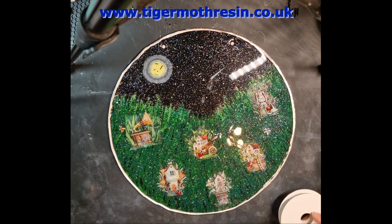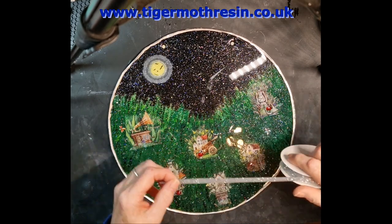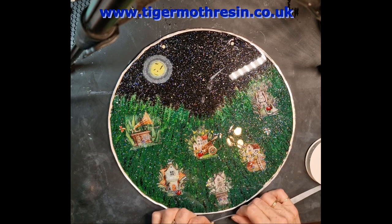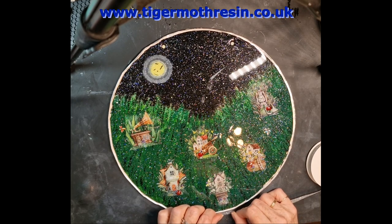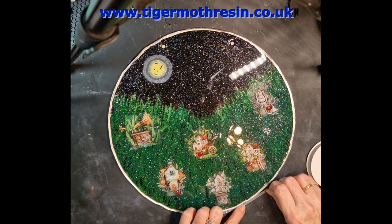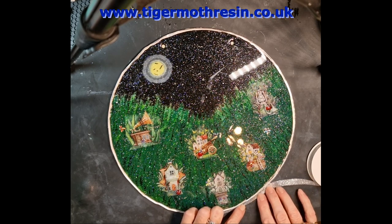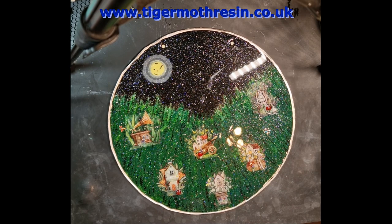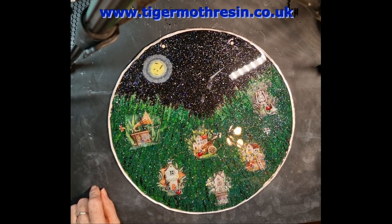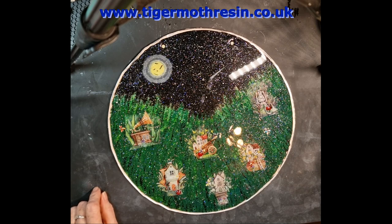I'm thinking about putting this silver paper stuff around the edge, but obviously so it's not over the top. I want it so it sits under the rim somehow. This is going to be fun because I don't know how on earth I'm going to stick it on there. How am I going to stick it on, peeps? Don't know. I'll have to figure that out in a minute.